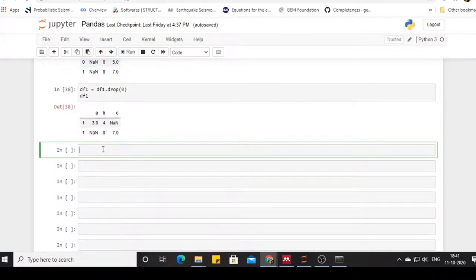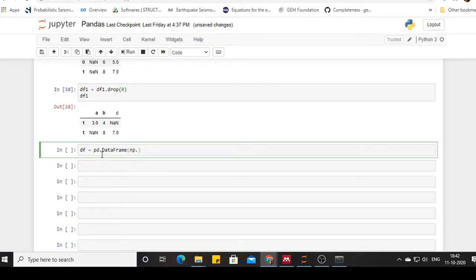Okay. Now, next, what we will try to do is create random numbers, and we will learn how to iterate in a pandas data frame. So speaking of that, I am going to create a set of random numbers, say pd dot DataFrame with numpy.